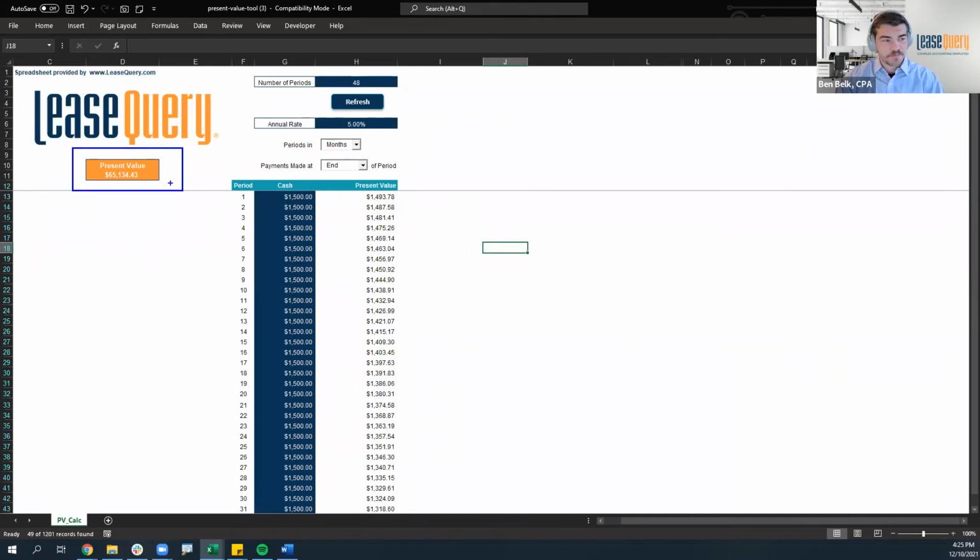So again, if you just want to have a general sense of what your balance sheet impact will be under the new standard, as long as you know your cash flows, which go here, the discount rate, which goes here, and the number of periods, which is up top, then we can tell you what the opening asset and liability balance are likely to be very close to. One thing to point out is that this calculation cannot be any more precise than monthly, but in our full version of our actual tool, if you want to put your lease data in, we'll give you all the calculations down to the individual day. But that's something for another time.